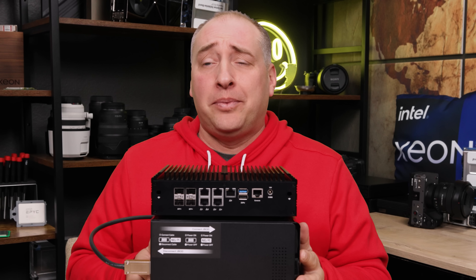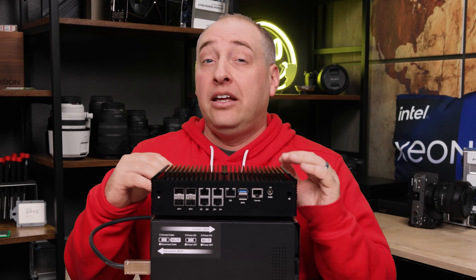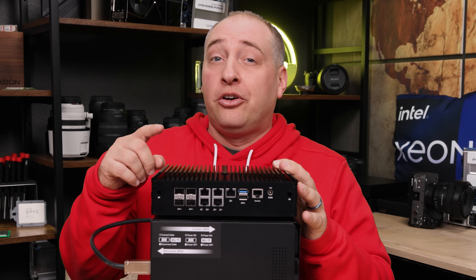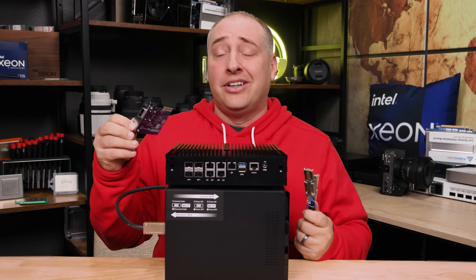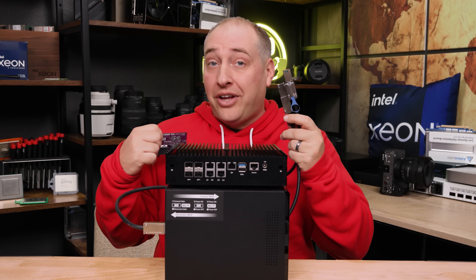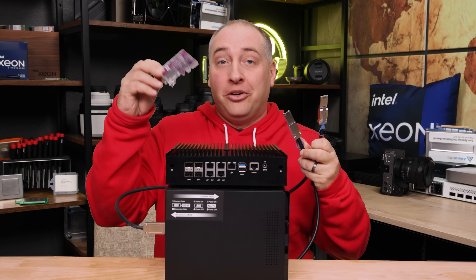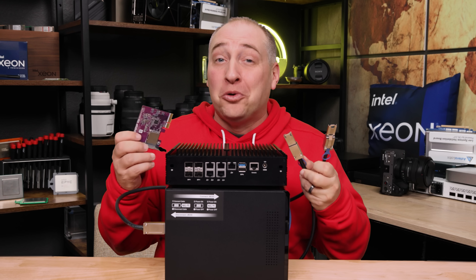It may not be the most compact, but it's actually pretty easy to work on. Something else to point out: if you have a workstation and you want your drives connected to a NAS most of the time, but then maybe you want to move data or do a little import, the extra parts — the little QNAP PCIe card and the SFF-8088 dual-sided cable — would allow you to do that. You could literally just shut this thing off, pull the DAS enclosure off, and plug it directly into your workstation. That is a pretty cool capability.